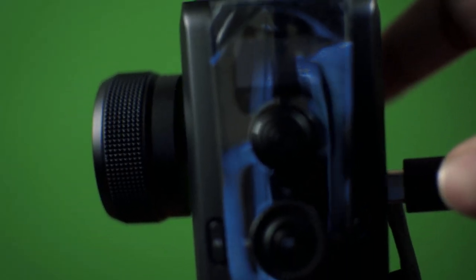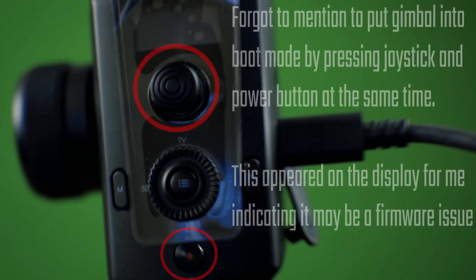So now that I knew the batteries were fine, I plugged them back in and kept fiddling with the power button. What I did find was there was a light on the inside of the roll arm, right there between the separations of the material above the lock. This told me that the Moza's circuitry was receiving power, so maybe what wasn't working was the Moza's display. The next thing I did was check it out with the USB cable, connected it to the computer.